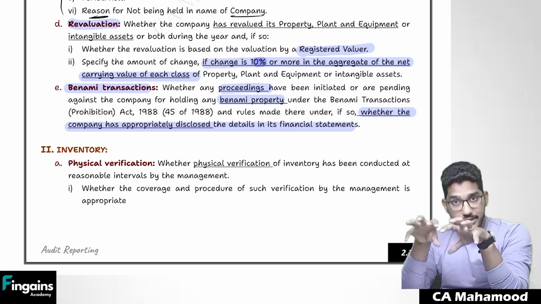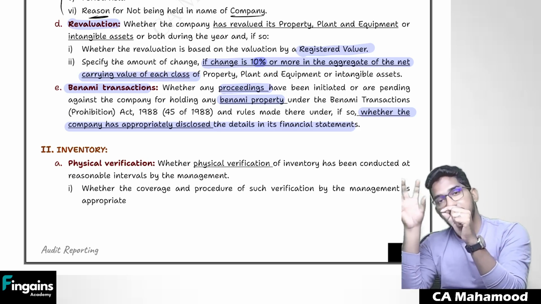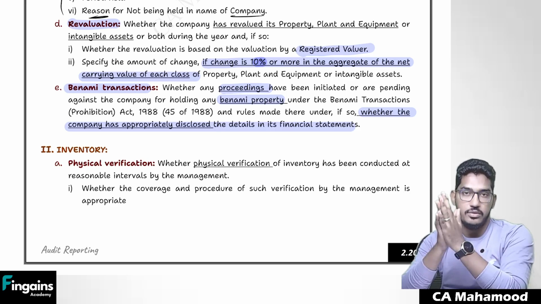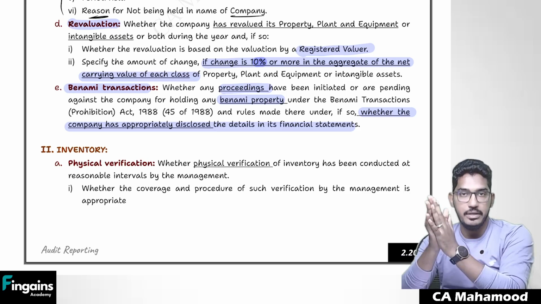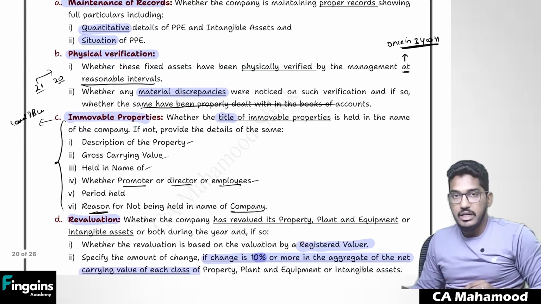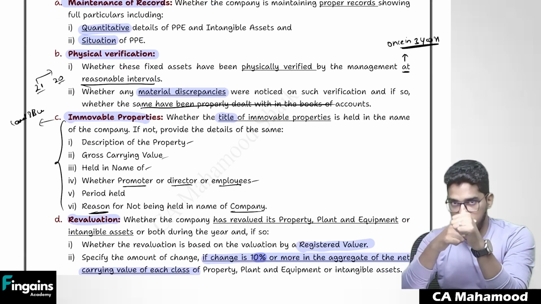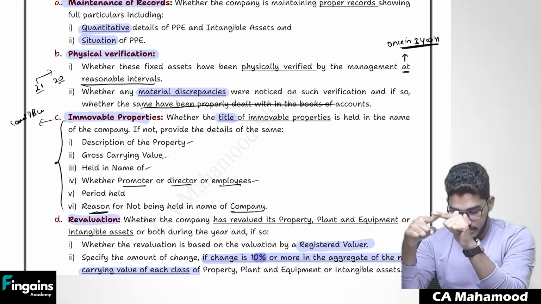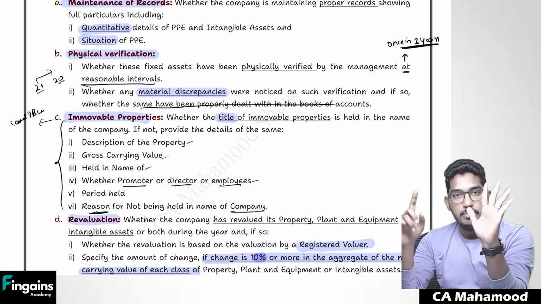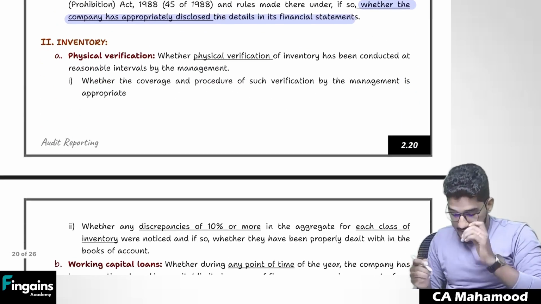They are not asking the auditor to disclose the details of the cases. They are asking the auditor to check whether the company disclosed the details of its pending cases in the financial statements or not. That you have to check and give a comment. So this is the first matter required to be reported in the CARO, which is regarding PPE. Regarding PPE also there are 5 sub-things. Number one is maintenance of proper records. Number 2, physical verification at reasonable intervals. Number 3, immovable property titles. Number 4, revaluation. Number 5, Benami transaction proceedings. Clear? Next. Now let us come to the next matter.